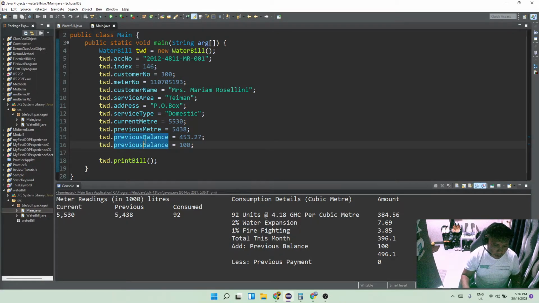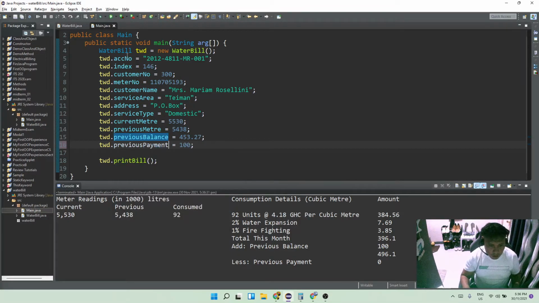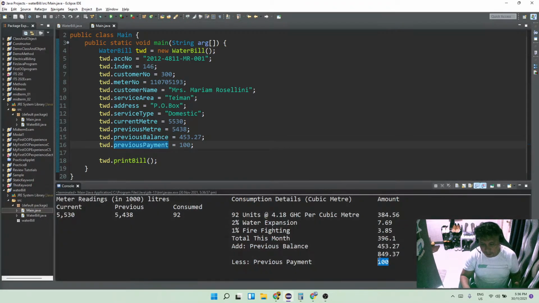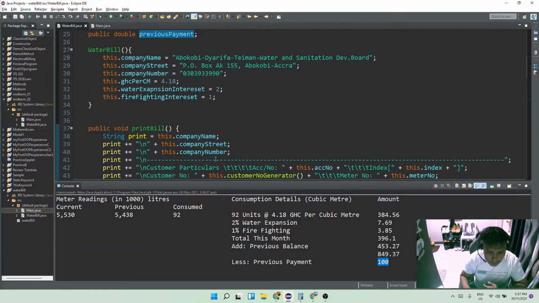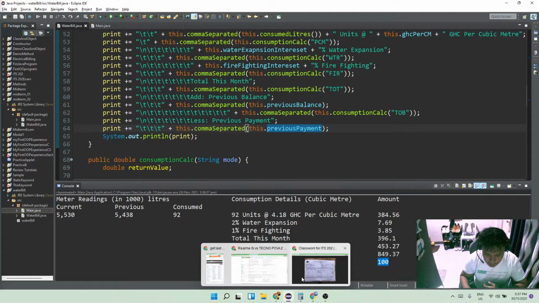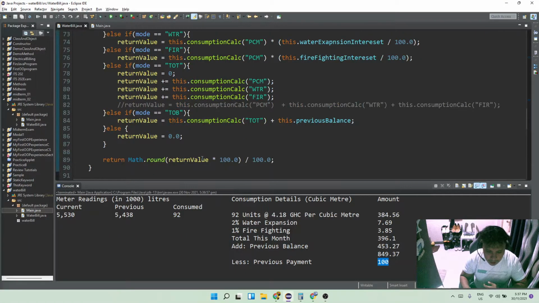That one. It should be payment. Okay, should be 100. So the total overall. We are going to create another one last. The overall total is the total payment due, TPD. So we can create TPD here.